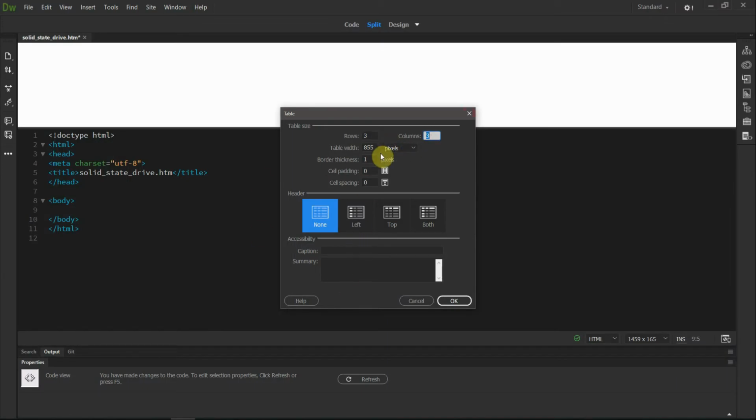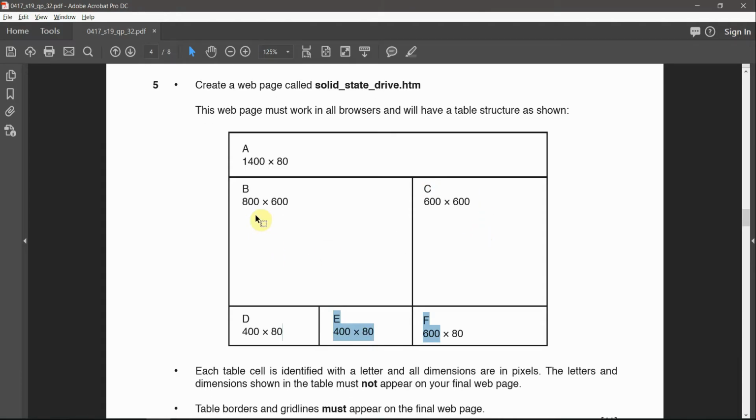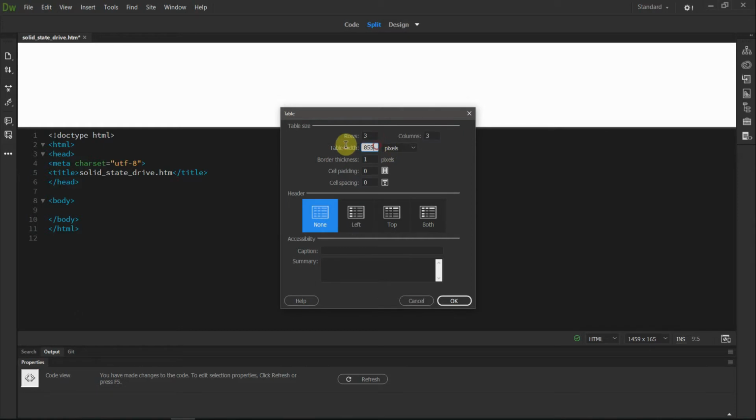Okay, the width, we have to make sure what is the width of the table. So we can see the full width is 1400. As you can see here, 800 plus 600 will be 1400, or 400 plus 600 is 1000, 1000 plus 400 is 1400, so it is 1400 pixels, as those numbers are in pixels.